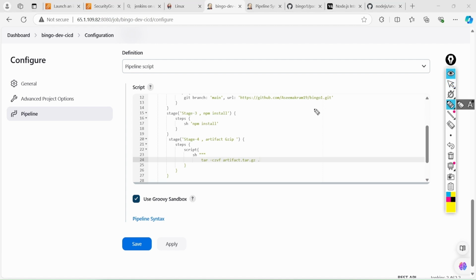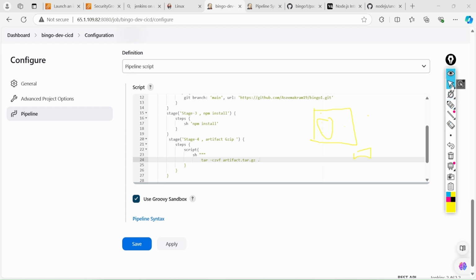What I want to gzip is whatever I have in the workspace, all the files, that means I'm giving dot, the current directory, whatever I have, that will make one zip file of our code.